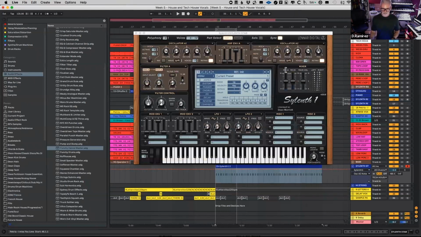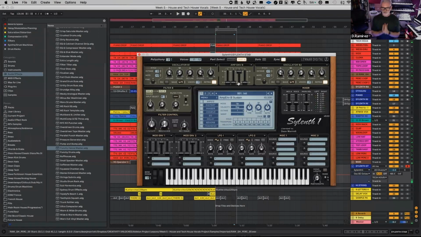Open up Sylenth again. So now we've got this. That's the first part of our chord, okay? So the first thing that you'll note is that there's no filter on here. The filter is off. So let's set the filters up, okay? I'm gonna send both part A and part B through filter A. Let's attempt to do that. We're gonna do that by oscillators part A and B.